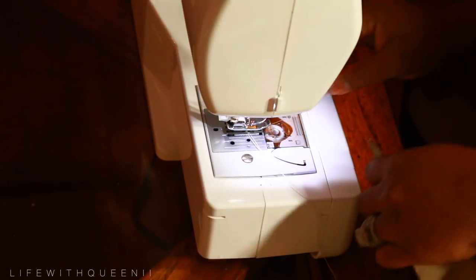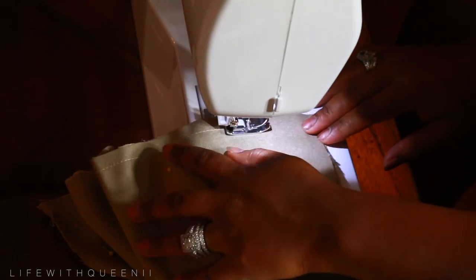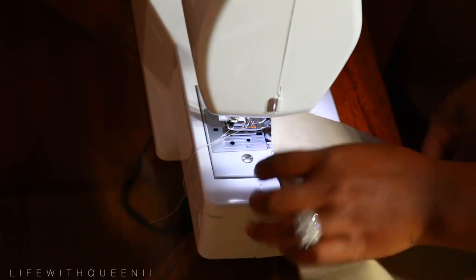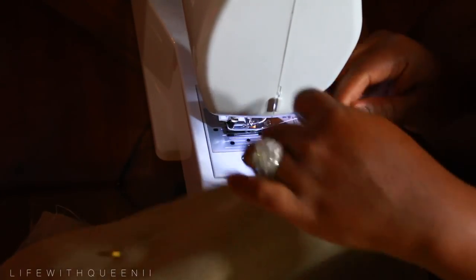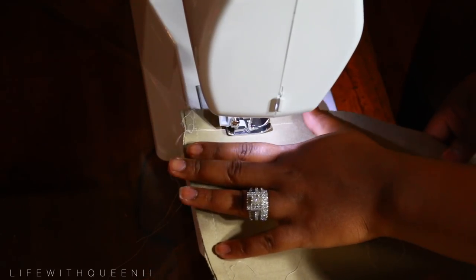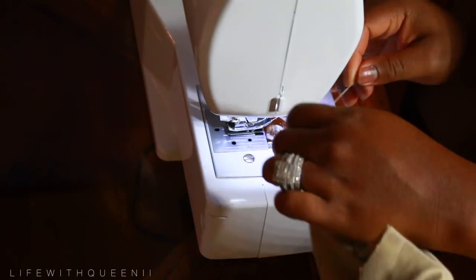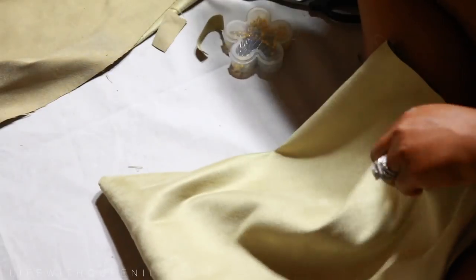My new machine is the cheapest one they had — it works. I'm going to go ahead and close all my seams except for one side, and then I'm going to go over the stitches to make sure it's more secure, especially with kids. Don't get intimidated by sewing machines — it's really easy to learn. If you stick with the basic stitch you'll be fine; read the manual and look at some videos.